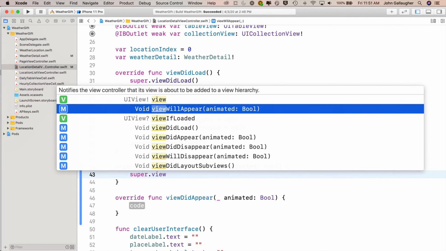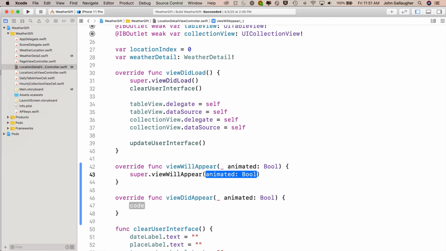Here's another warning for a very common error that folks make. With code completion, it's really easy to press return without making absolutely sure that you've selected the right function, because you can see we have viewWillAppear as well as didAppear, didDisappear, all in here. I'll press return here. Better to avoid this: after typing super dot, you can copy the name of the function right out of the function definition line and paste it after the dot.